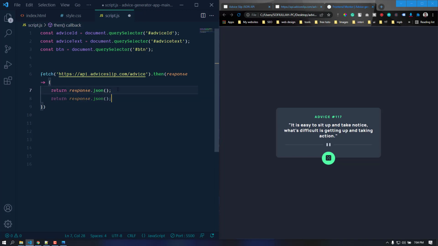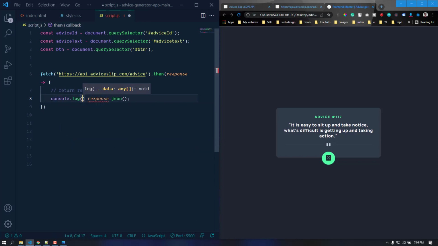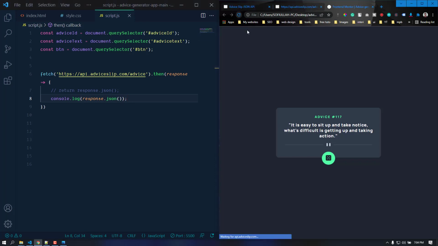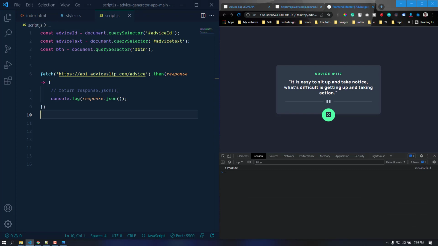Let's just copy this on here, comment this out, and we can actually console.log it. Okay, let's just save, refresh it, and open up the console. So as you can see here, it returns back a promise, and inside the promise we got a prototype. Let's ignore that, and the promise state shows fulfilled.